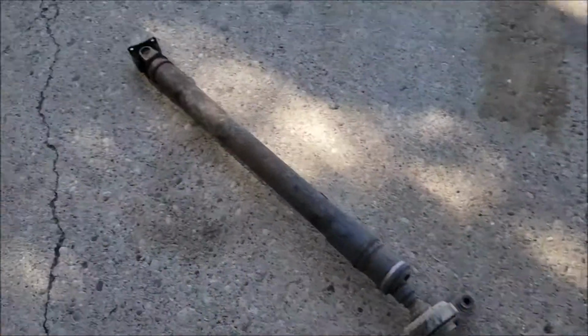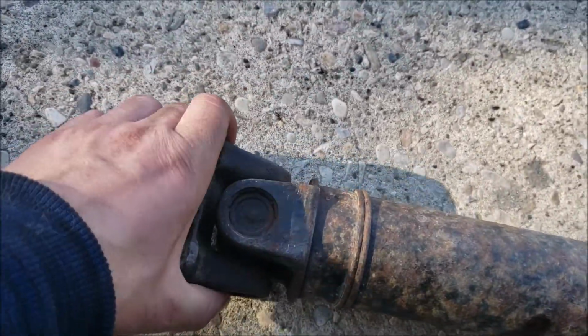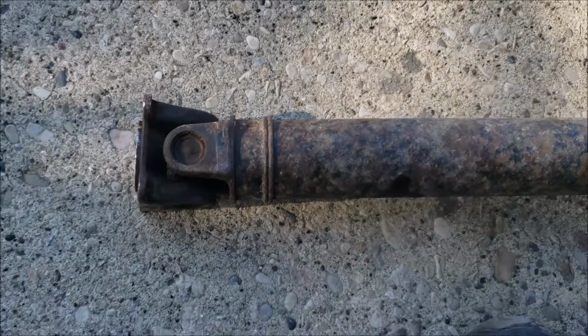Guys, the install was a success. I'll show you the old shaft here. This U-joint in the back goes this way, but can't go up and down or left to right. Completely seized, so that's what was causing the vibration.